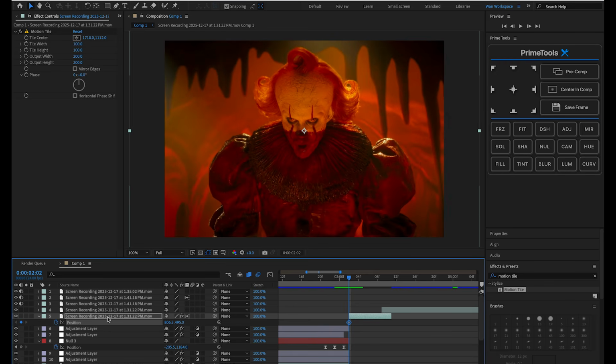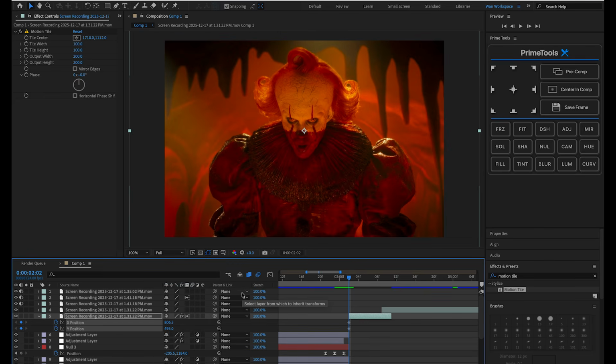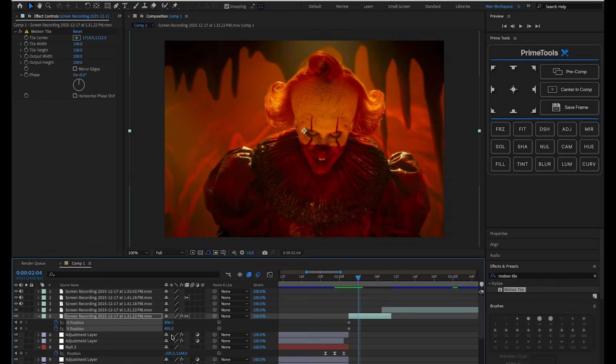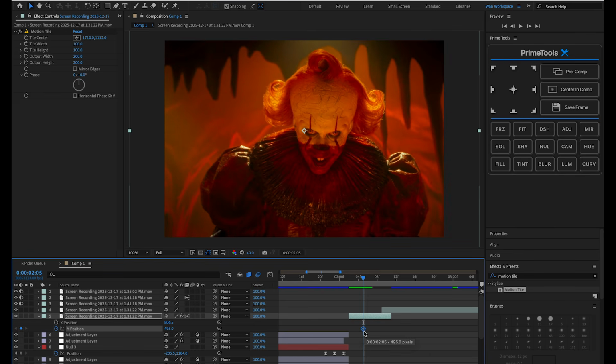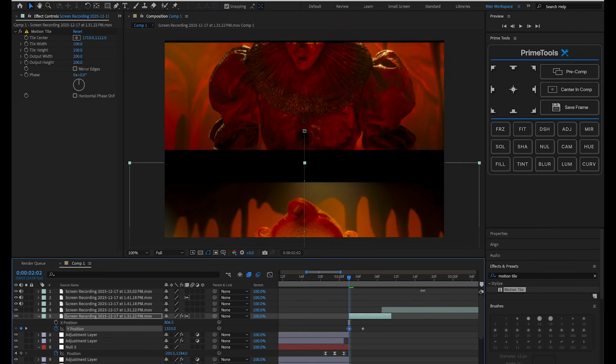And then last thing that we need to do is separate dimensions. You probably didn't say that, but it's okay. So separate dimensions, and then we're going to be messing with the Y position. So delete the X position. And then after that, the slide is going to end about here. So you're going to move this first keyframe over here, and then go back to the beginning, and then change this. And it's going to go down first.